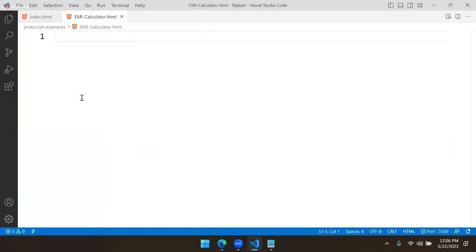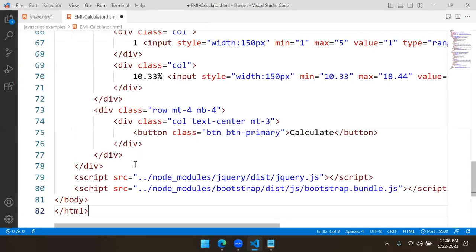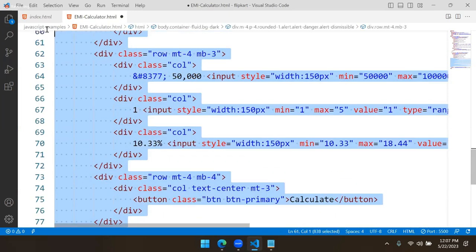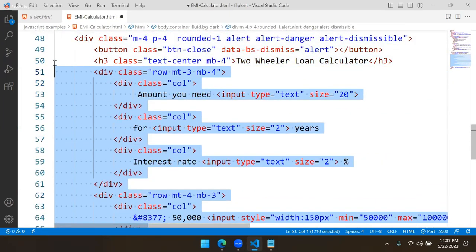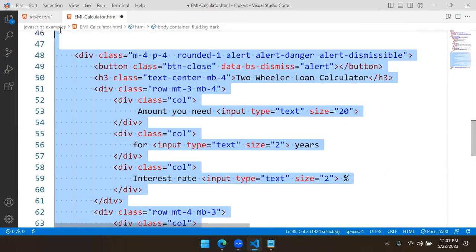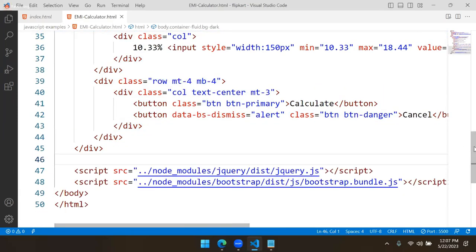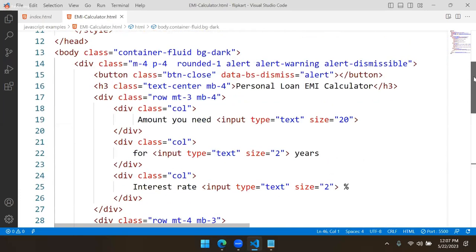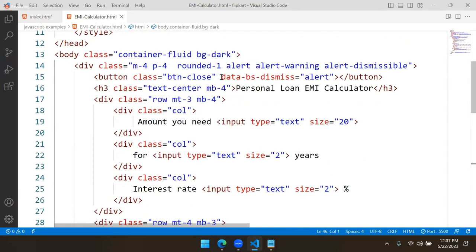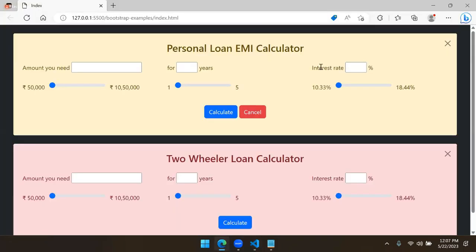In this EMI calculator, only one div is enough. The second one I will remove. Okay, this is the first one. This is a simple alert we are having. This is an alert warning, alert success. Okay. That is the design.